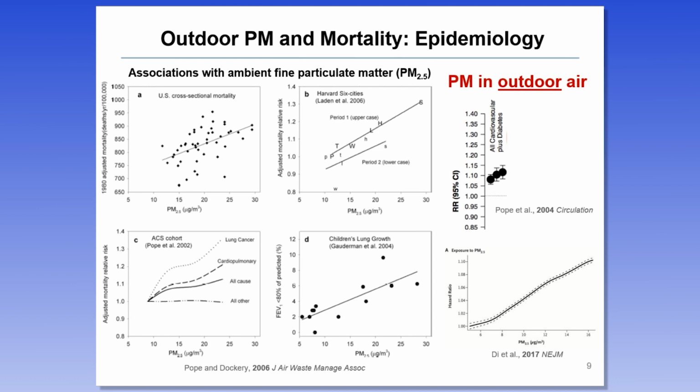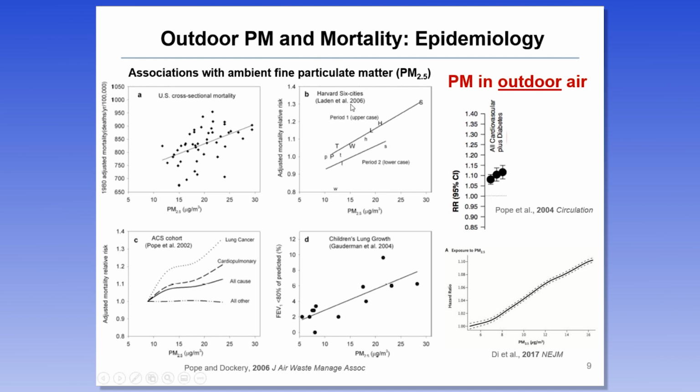There are numerous others over the last several years that have used large epidemiology cohort studies to characterize the risk of adverse health effects. In this case, we're mostly focused on mortality associated with ambient or outdoor PM2.5 concentrations. If you're not familiar with this body of work, this is an example of several studies where you essentially take outdoor PM2.5 concentrations, whether they're measured or modeled or both, across a region that you're looking at, and that becomes the x-axis on a graph like this. And then you fit a model to the observed mortality increases that are correlated or associated with changes in outdoor PM2.5 concentrations in those areas.